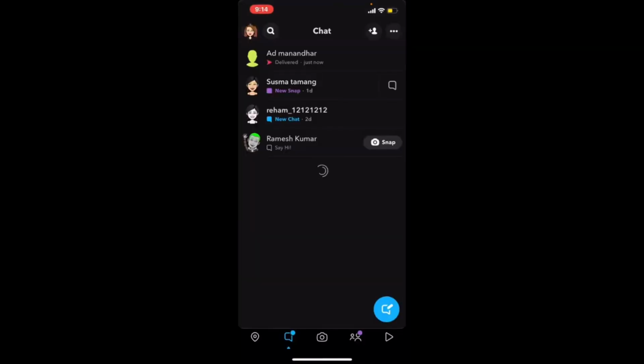Now all you have to do is send the user several more photos or videos. Make sure to send them more snaps or videos more frequently than to any of your other friends. The person that you're trying to contact must send you snaps as well, and if you keep doing this for a couple of days, you'll be able to be best friends on Snapchat.